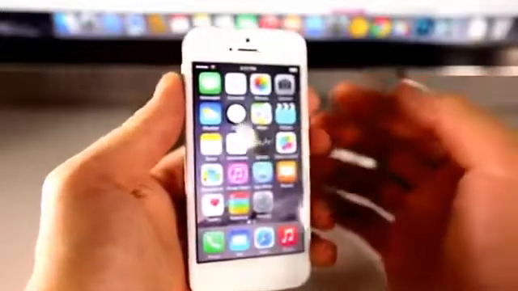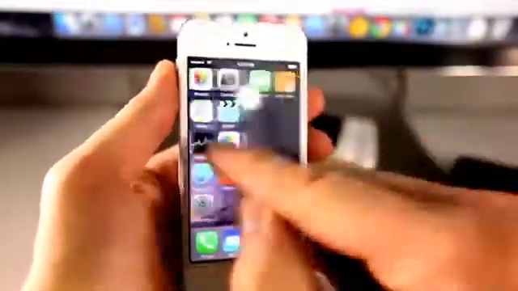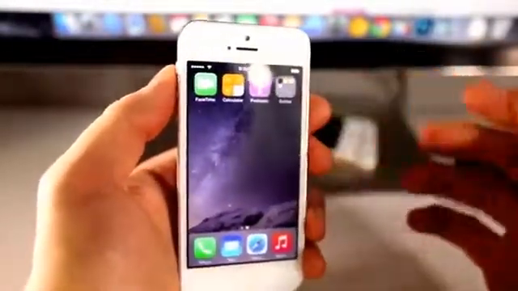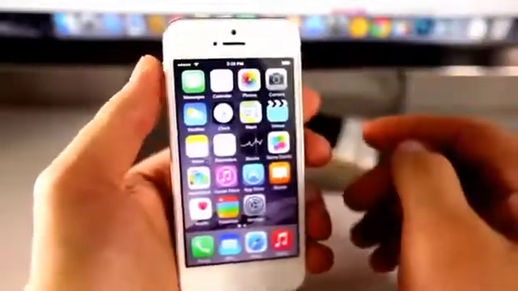Oh my gosh, that took a lot longer than I thought, about 5 minutes in total. But anyways, the end result is that it finally allows you to see your home screen.